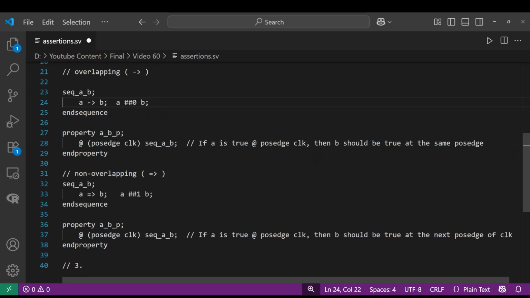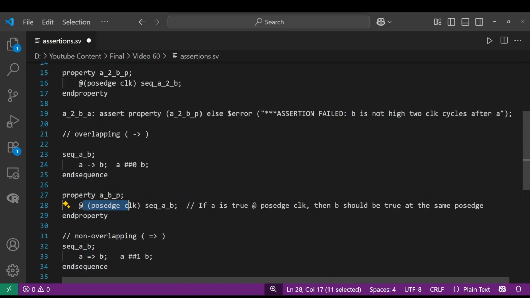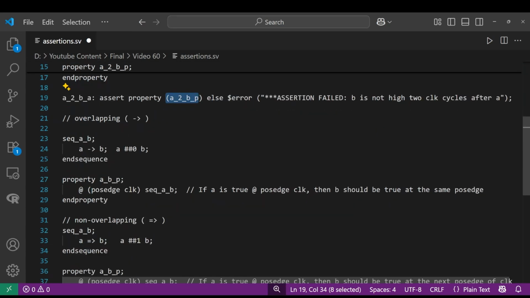The only difference is that I'm doing something wrong here. The implication operators cannot be used inside the sequence block. They can only be used inside the property, or you could just directly write this kind of sequence inside the other property. So I am doing this wrong.